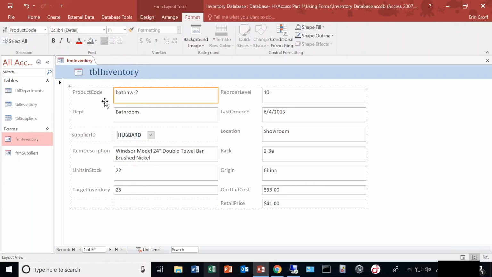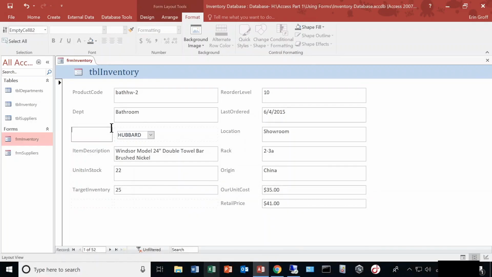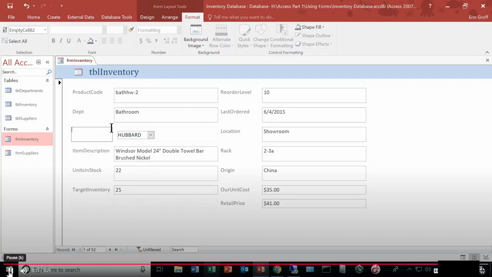Here's where you create or modify a form layout. This view presents data similar to the Form View. It does look the same, but it enables you to change the form design similar to Design View. This is optimized for making changes to the form's layout, such as resizing and rearranging form elements. All right, so your exercise coming up, your activity, that's going to be Activity 4.1 on page 132, and you will be creating a form by using the Form Wizard.